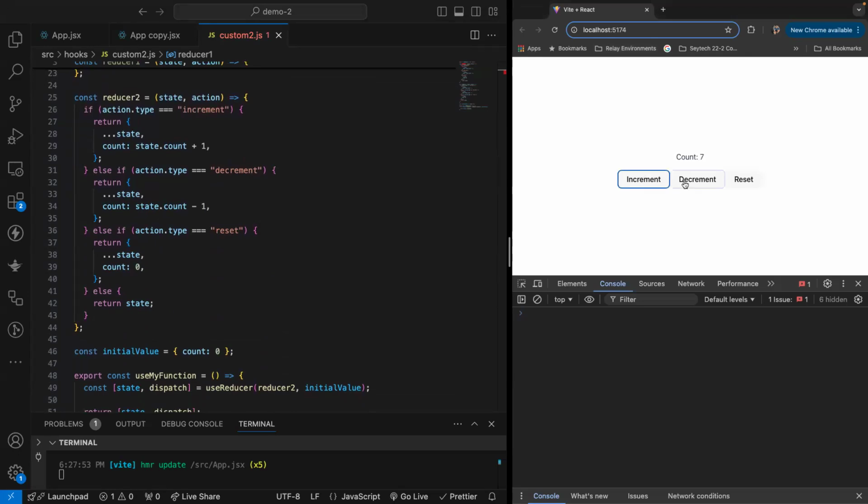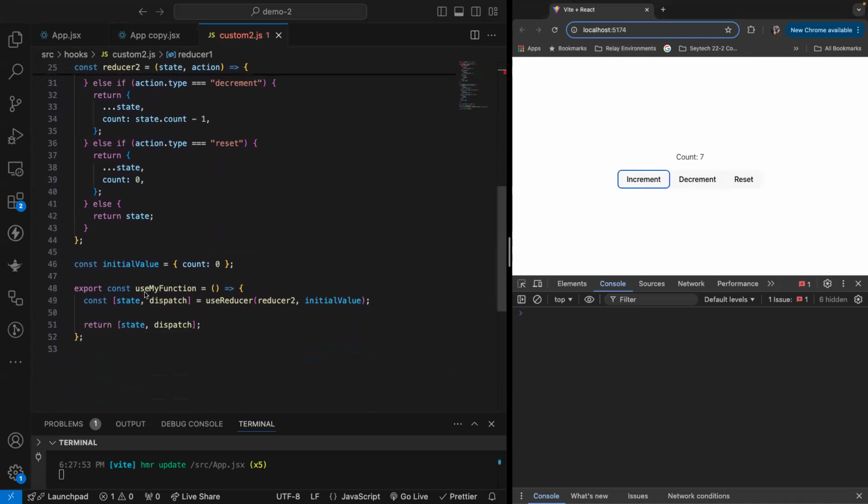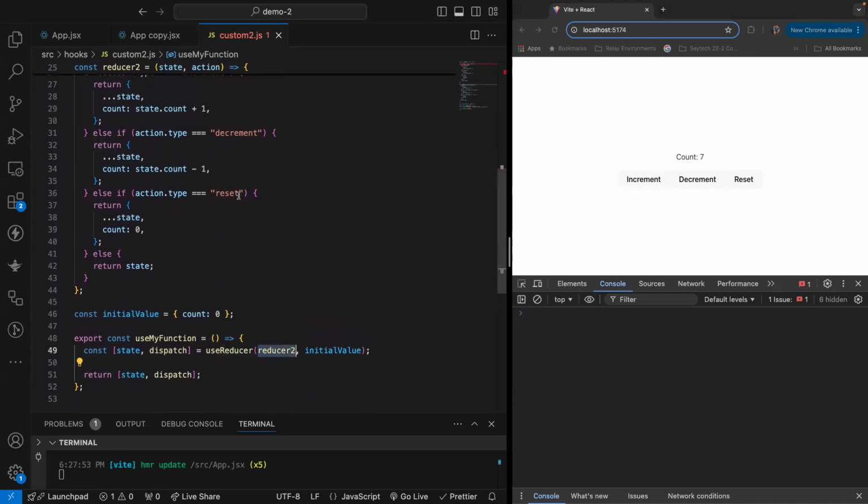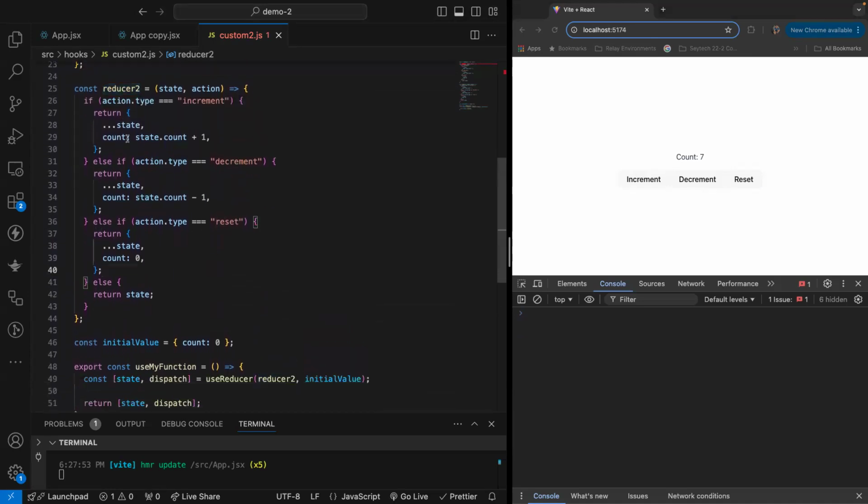Everything is working fine as expected. We did not change the function name. We only changed the reducer function's name. And this reducer 2 is working with the if else statement. It's how you want it, like if you want to use if else. It's not about React recommending the switch or all this stuff. No, you can use both of them. Okay, just make sure. The documentation says that we can definitely use both of them.